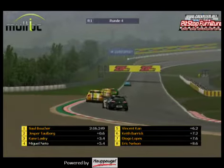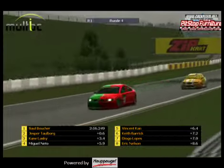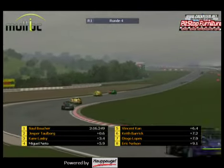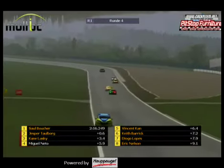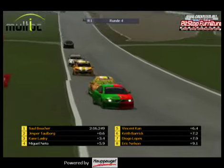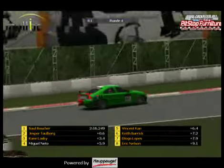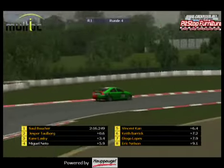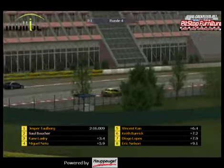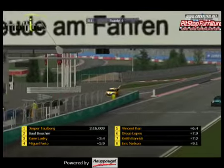Nato in fourth, and Khan has caught back up to the back of the Volvo S60. Nato must have made a slight mistake somewhere. Yep, he's lost 7 tenths during that second sector to the first place of Sol Boucher. In 6th place is Keith Bragg, followed very closely indeed by Diogo Lopez. Diogo is not letting Keith out of his sights at all. Bragg really under the pressure in this race. And Jesper Tarborg has passed Sol Boucher, because Sol Boucher has come into the pits on lap 5.